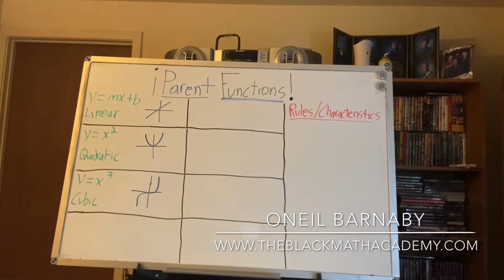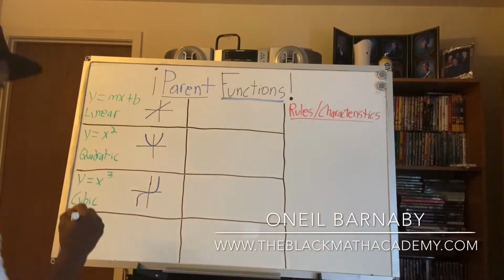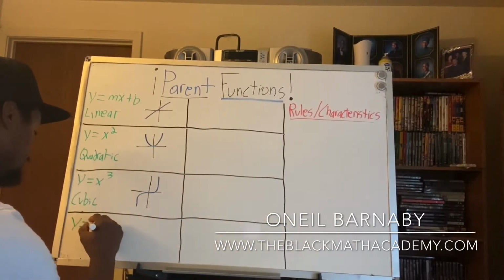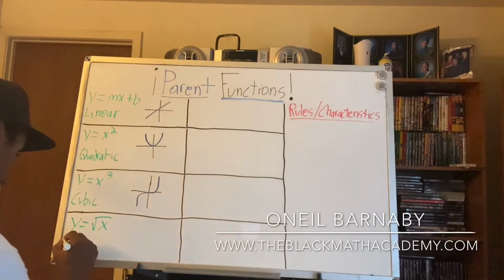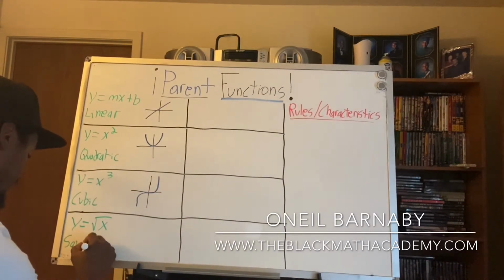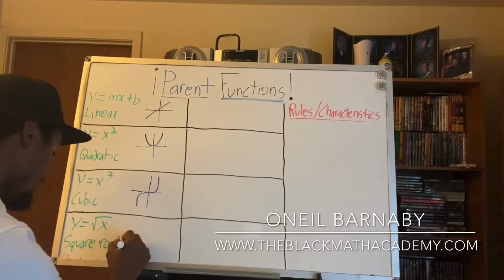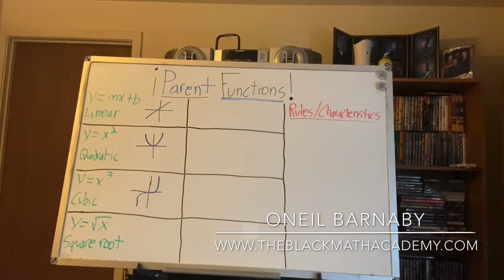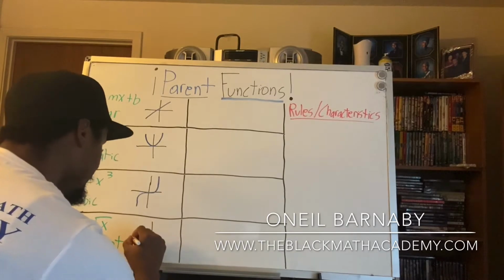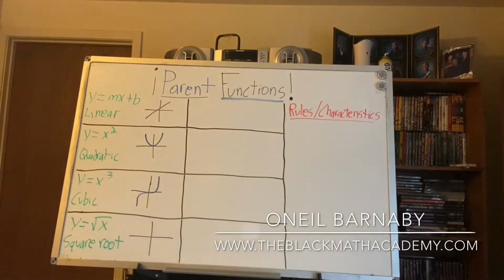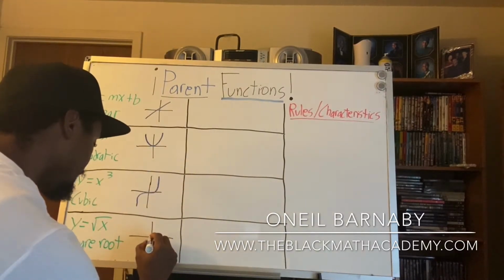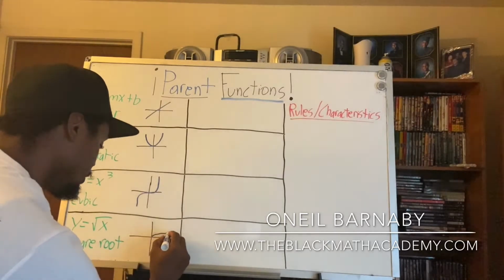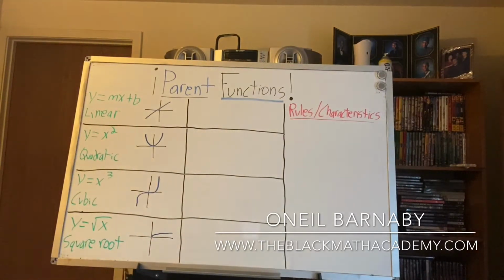Another type of function that exists, we have y equals the square root of x. So obviously it's in the name. This is a square root function. Let me write that down for you. And the way square root functions behave when you graph them, at least the parent function, they start from the origin and curve up, but it curves up very slowly as you increase the value of x. So that is an example of a square root function.